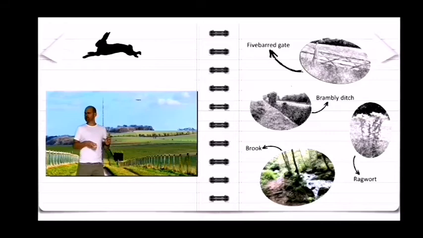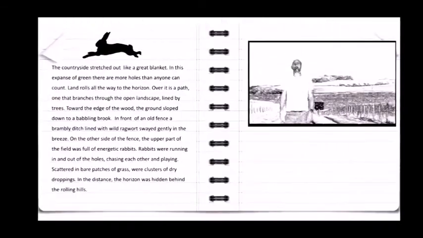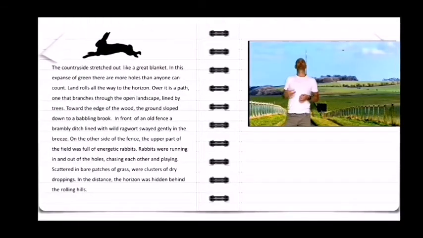Now you see in my image that I didn't actually have a brook in there, but you may want to add that. So make sure you try and use that vocabulary in your description. When you're writing a description, pay close attention to the text we've just read, come back to it and use that in your writing. So I've modelled you an example here. We're just going to have a look at this modelled example.